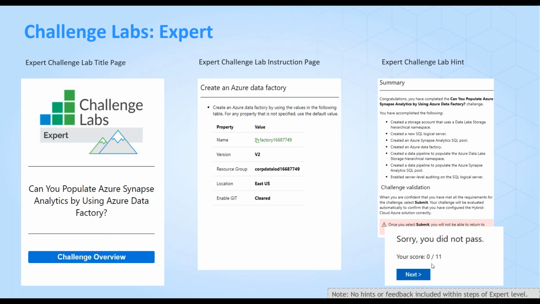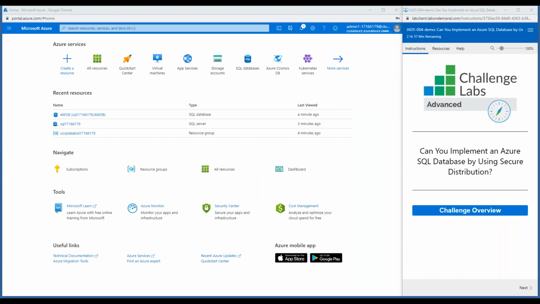And again, remember, we talked about the challenges being developed in a hierarchy. So it's those underlying levels that will continue to reiterate the skills, the requirements, and so forth that are needed within the expert labs. So with that in mind, let me flip screens here just momentarily, and I would like to show you the challenge labs in action.